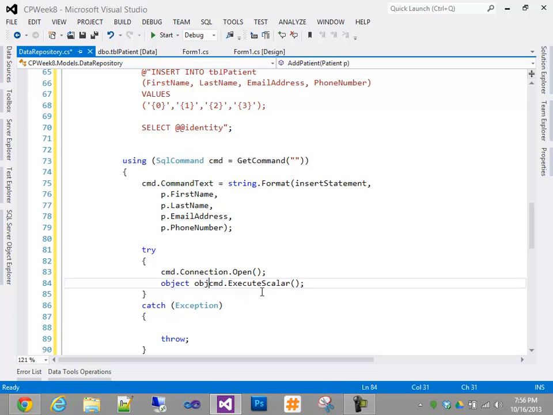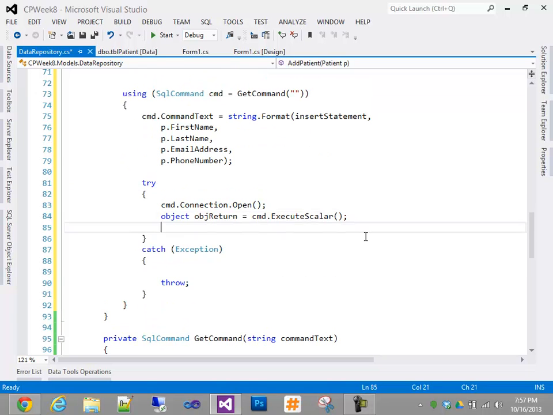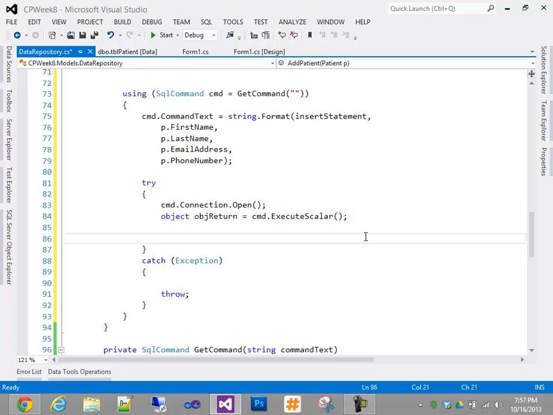Object obj return equals execute scalar. We then can say p.patientID equals as int obj return.